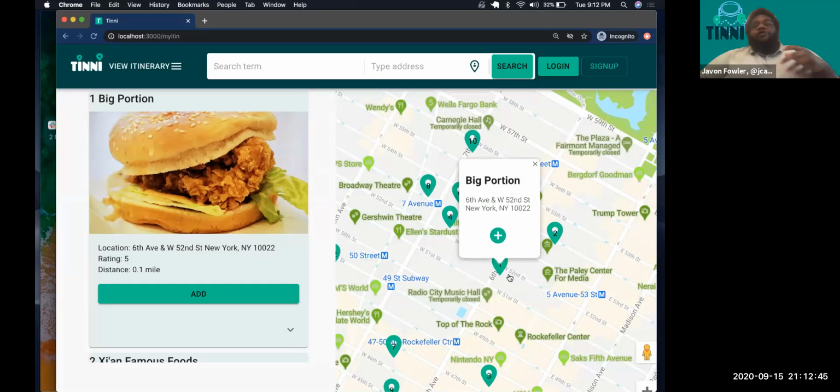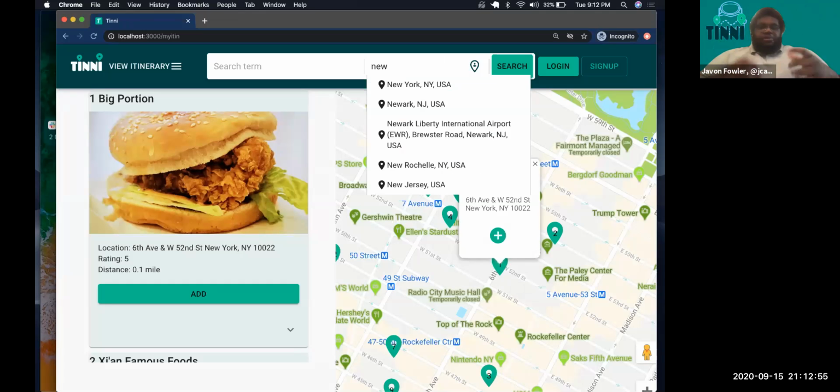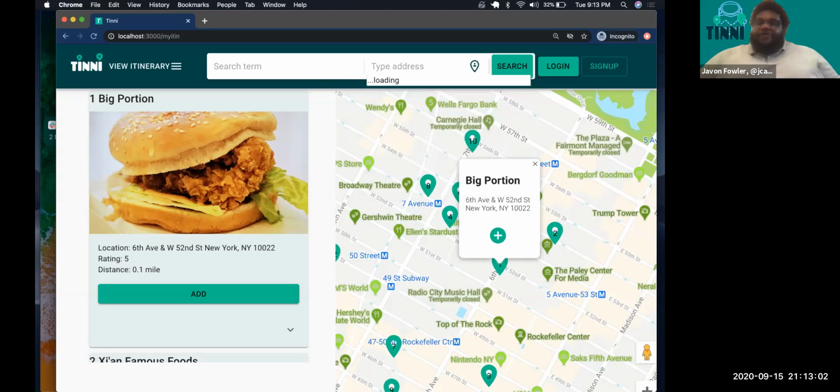We did have a problem where they use a hook to import the load script for ease of use. But because we have other things running from Google, like our autocomplete, which comes from Google Places and not Google Maps, that was a little bit of debugging where we realized that the script was running twice. Because we developed everything in independent components and then merged them together, everything worked fine individually, and then when we merged it, it broke.